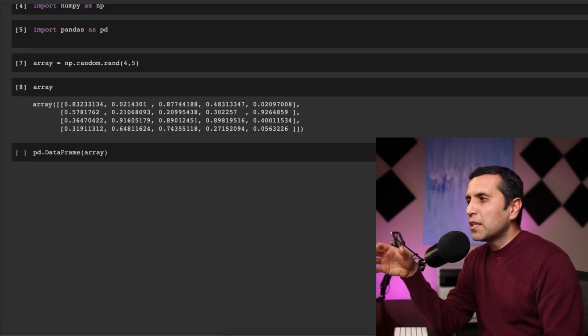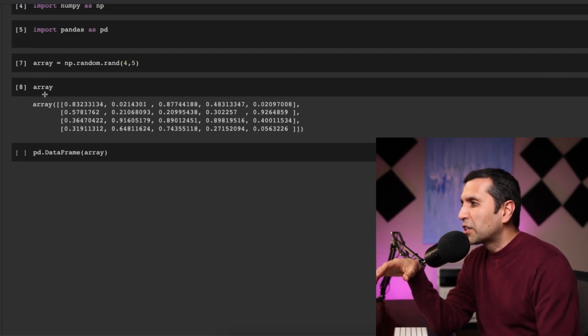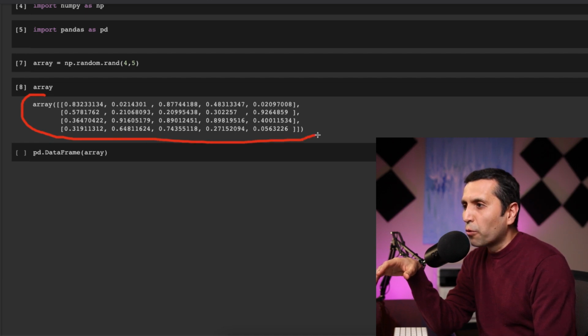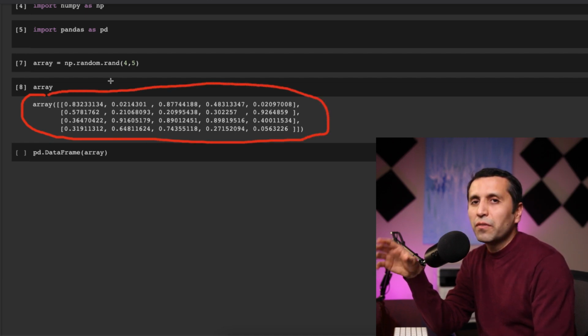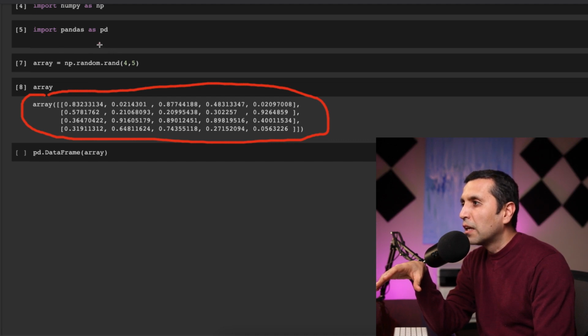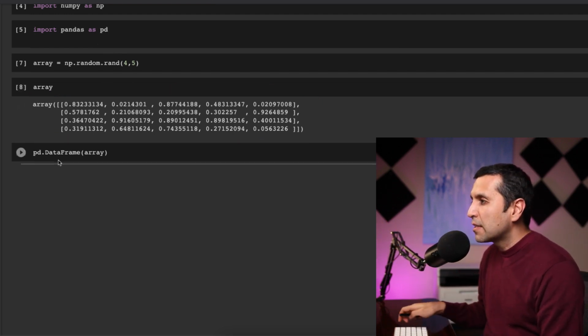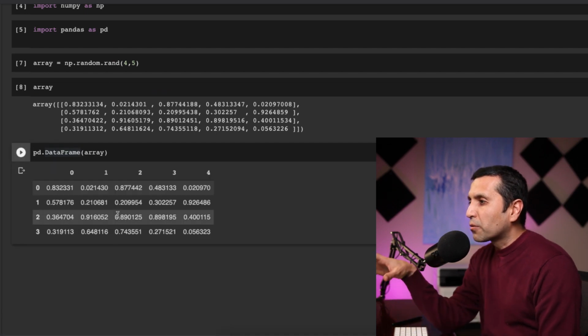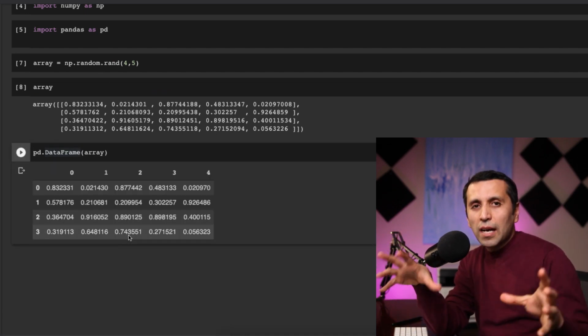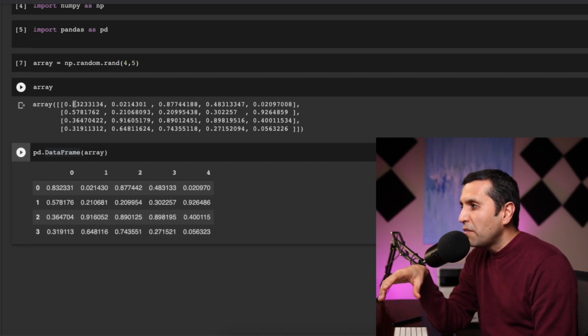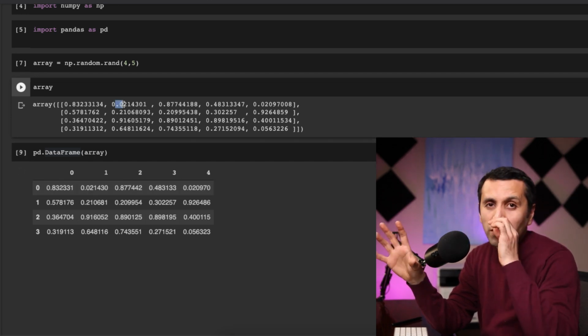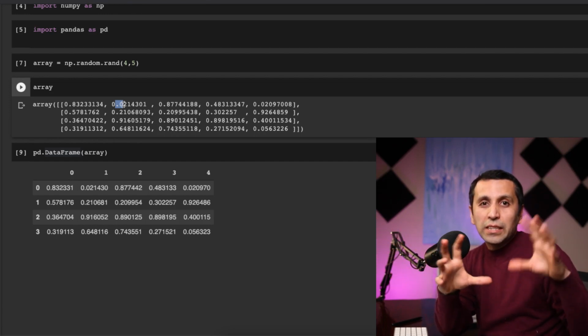So basically what we did so far is generate a 2-dimensional array, which is 4 by 5, and all our values are between 0 and 1 because we used this method. Now using Pandas, I want to convert my array to a data frame. Let me just run it and see how it looks. Now I can see my data more organized. I have the same values as we had here, you see, 0.8 and 0.8 over here, so all of them are the same, just in a slightly different view, which is okay.